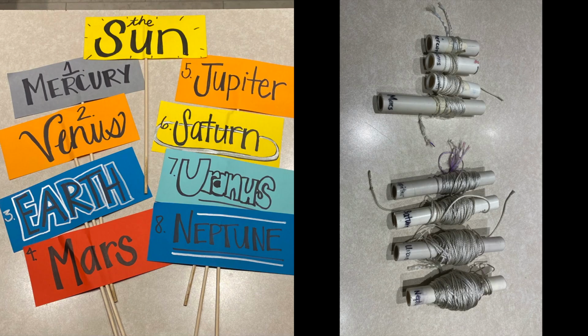All right, so I have some labels here. I can see I have the Sun, Mercury, Venus, Earth, Mars, Jupiter, Saturn, Uranus, and Neptune, all written on a piece of paper, and then each paper is taped onto a stake that we can use to mark the locations of each planet from the Sun. And then the strings there on the right are going to be used for the scale model. Those have all been made smaller, the distances from the Sun, in the same exact way, so the same exact amount for each one of them. So we're going to get an accurate scale model of how far each planet is from the Sun.